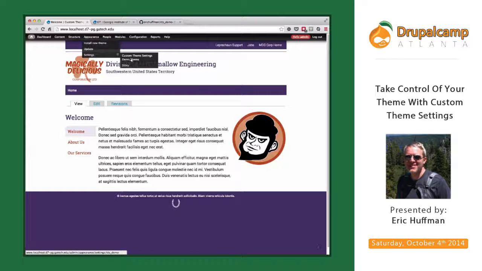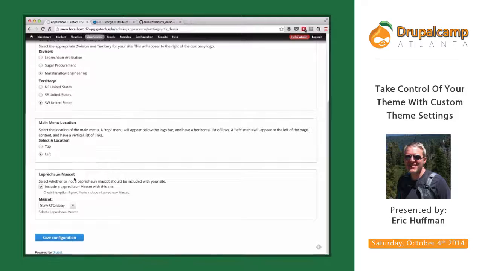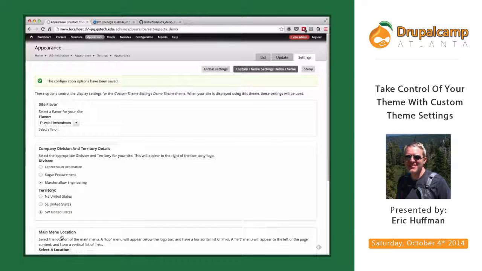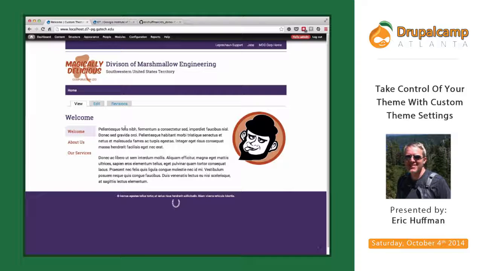So let's instead go with Tipsy McSauce. There we go. That's the leprechaun we want for our domain. That's much more appropriate. So anyway, this theme is on GitHub. If you want to go download it, break it, mess around with it, do what you want, or feel free to contact me if you have any suggestions or anything to share with ways that you've been able to use theme settings to give a little bit more control for your site.